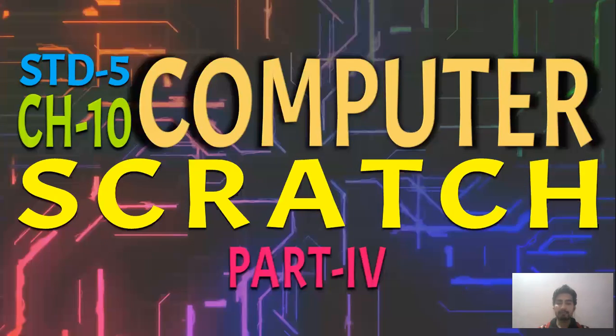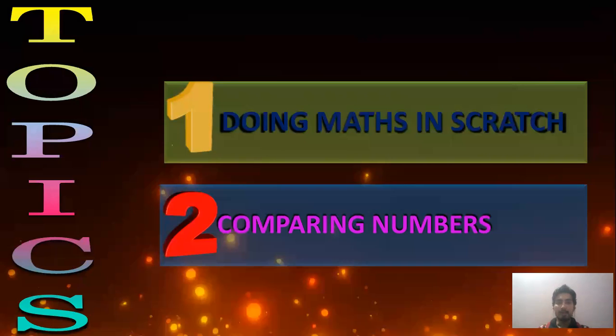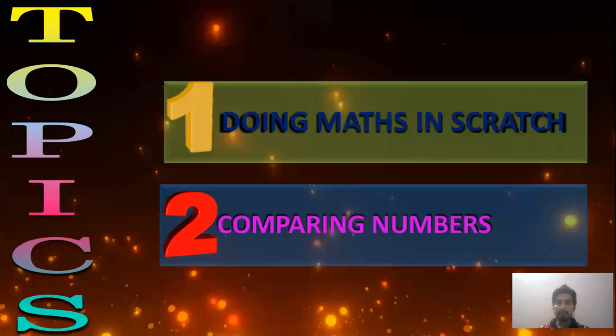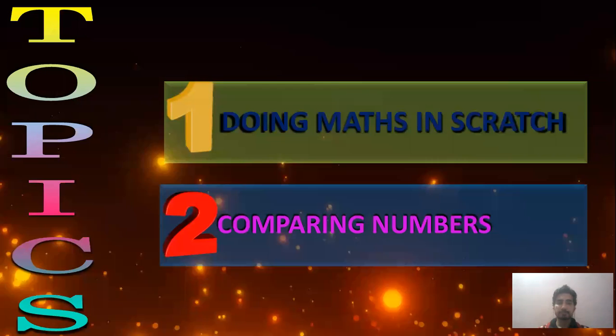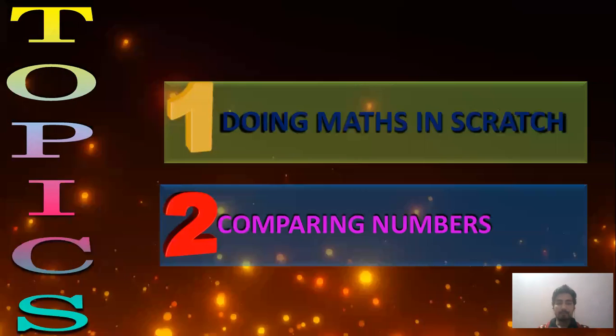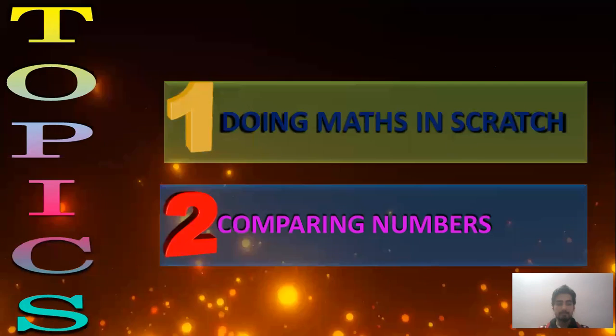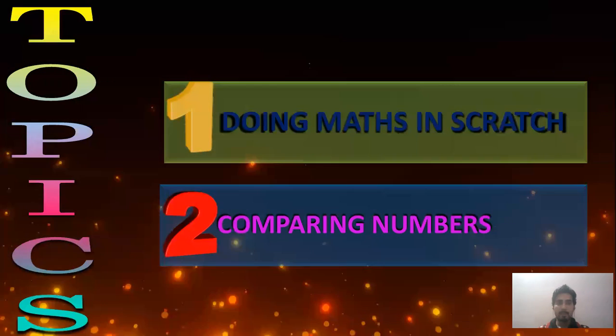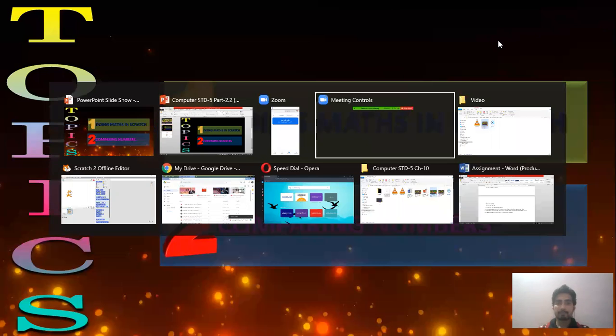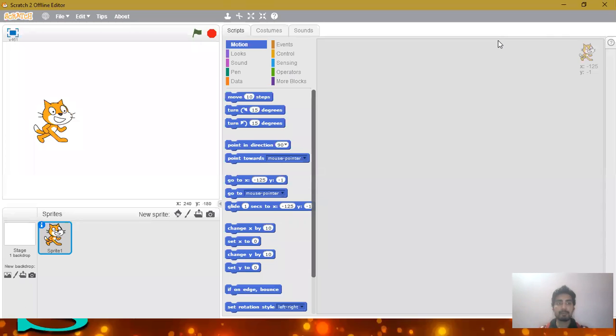Today we will continue that chapter and we will see the following topics in Scratch, which is doing maths in Scratch and comparing numbers. So let's open a Scratch application and let's start our class. Now the Scratch window is open. Today we will be seeing how to do mathematical calculations in Scratch and how to compare the numbers.